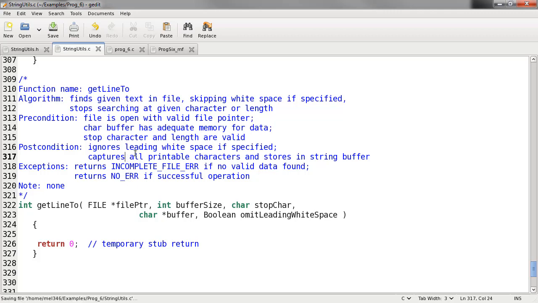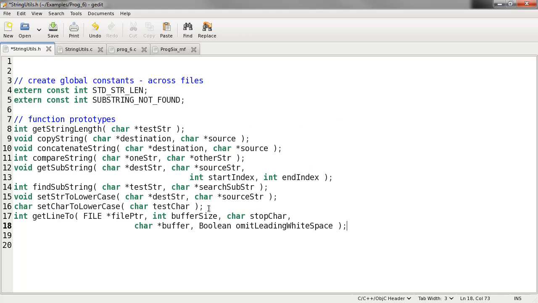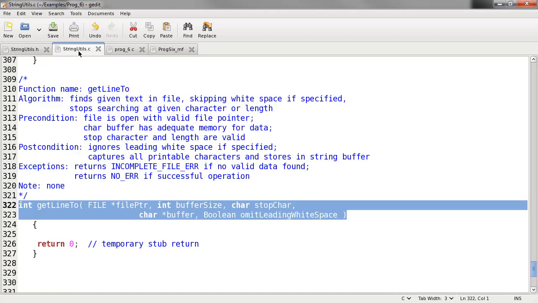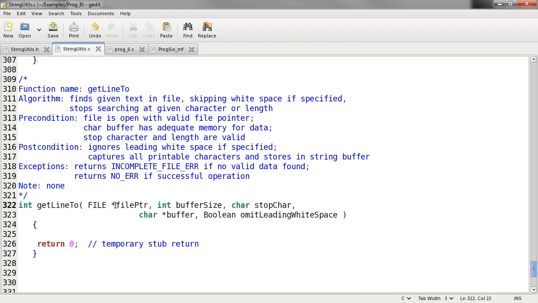Now in this program right here, I've got a couple things going. I'll go ahead and put this up into my header so that it would be recognized, but that doesn't matter, it's not being used. But there are 2 problems here. One is I've got a file star pointer, and the other I use a data type called Boolean.